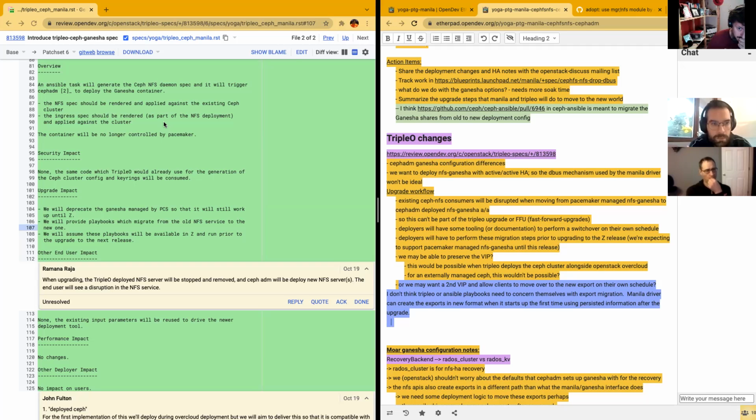What do you think? It's a great suggestion, and yeah, might help. I totally agree that we should look into that. If we can do this, we're either going to do this during overcloud deployment or before overcloud deployment.